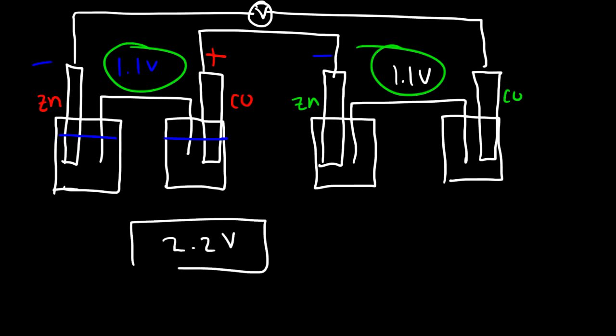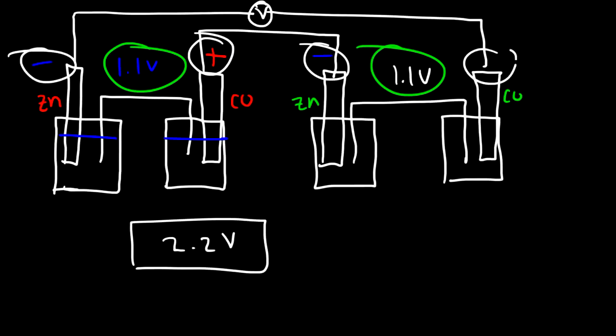And so as you connect a galvanic cell in series with another galvanic cell, you have to take the positive terminal of one galvanic cell connected to the negative terminal of the other, and then the other 2 remaining terminals or electrodes you connect into the voltmeter. If you do that, the voltage will increase proportionally. So if you connect 3 galvanic cells together, it can be 1.1 times 3 or 3.3 volts.